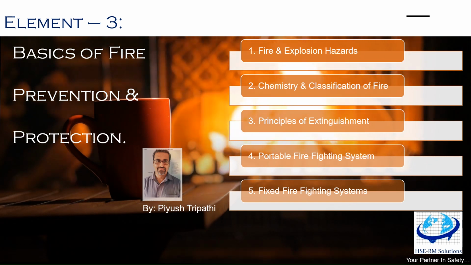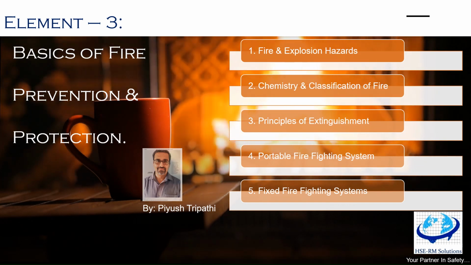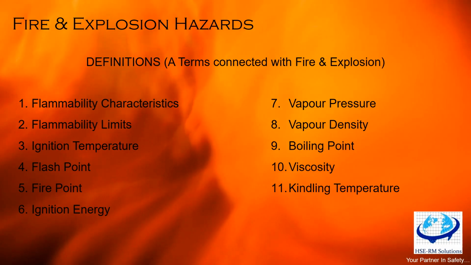Now let us start with the basics of fire prevention and protection, and today we'll be discussing the first topic: fire explosion hazards. Everybody is aware of what explosion hazard is all about. When fire happens, explosion happens. But when it comes to fire explosion hazard, we must know certain definitions that should always be at the back of our minds, so that we have a better understanding of the subject.